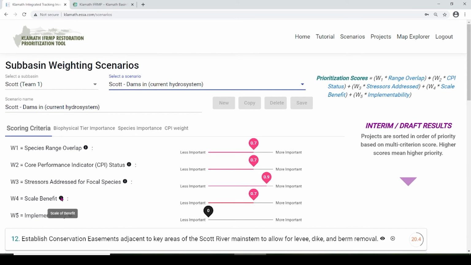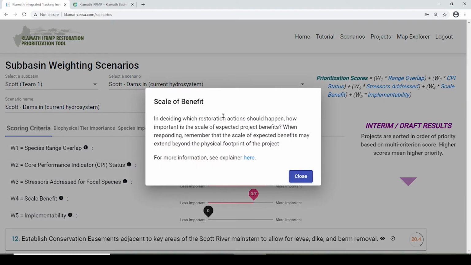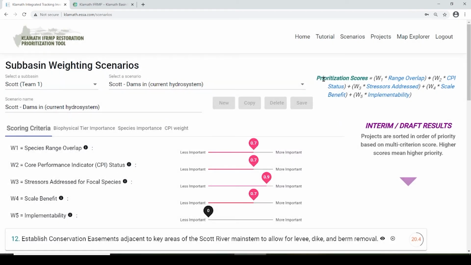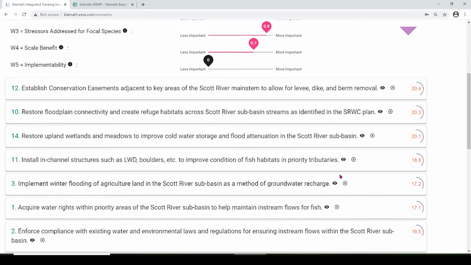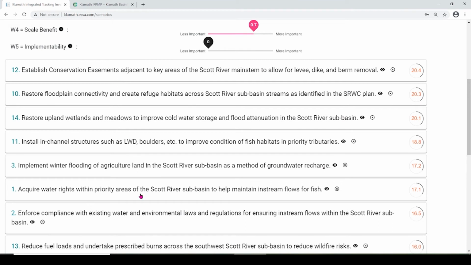But all these little icons can give you things like quick definitions of these various components and drive you back to more detailed explainers on the IFRMP project website. You see the prioritization formula here, and most importantly, at the bottom is a list of projects in priority order.